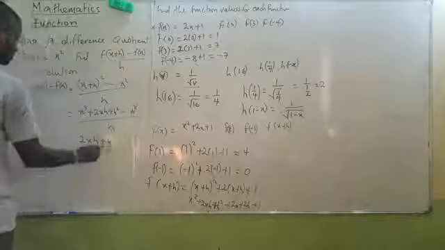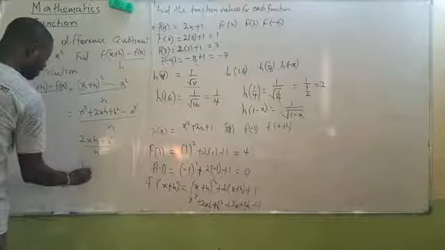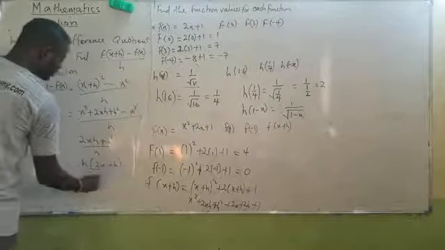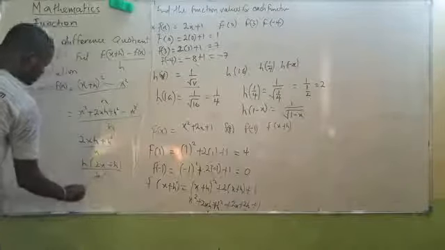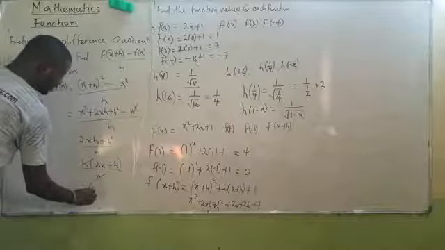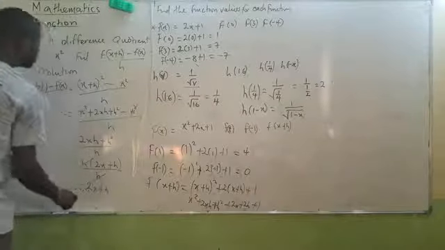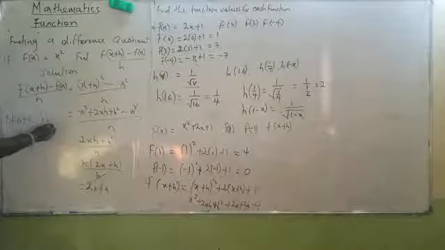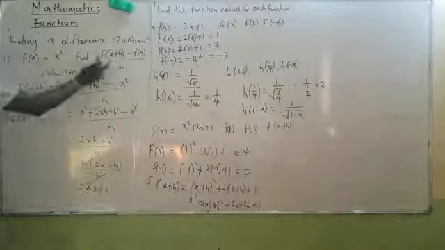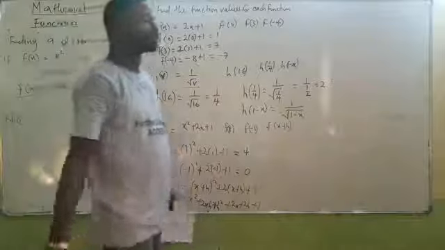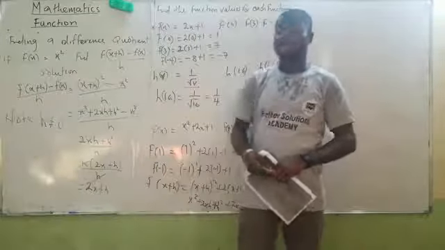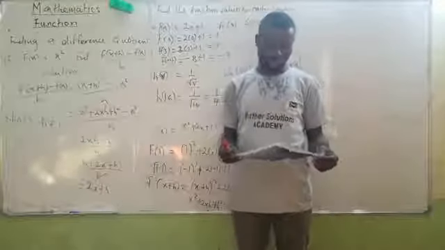Now, it means I'll have h bracket of 2x plus h. I just factor out h. This will cancel this. My answer becomes 2x plus h. Note, a very important thing: my h must not be equal to 0. If my h is equal to 0, it will cause a problem, which is, it will make the function undefined. That is what I want you to understand.